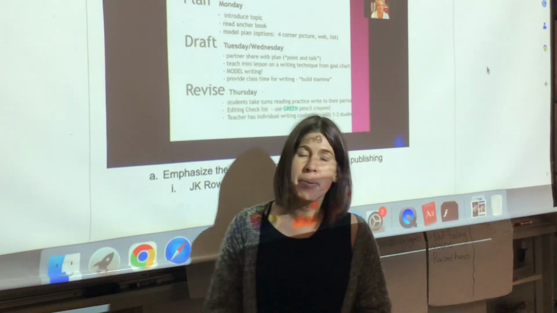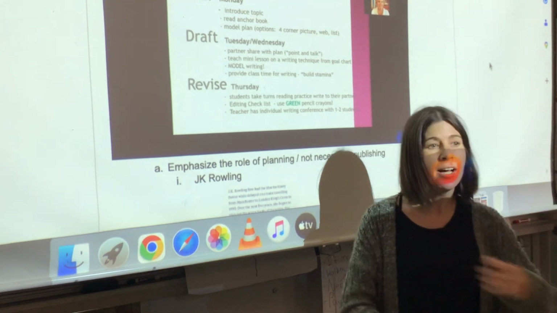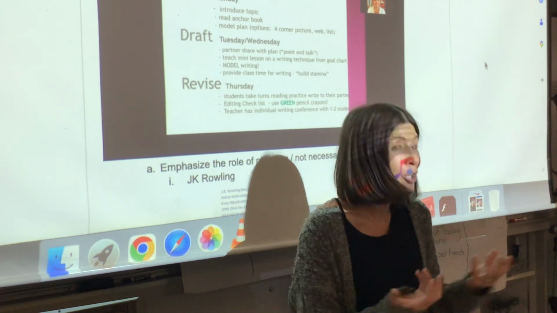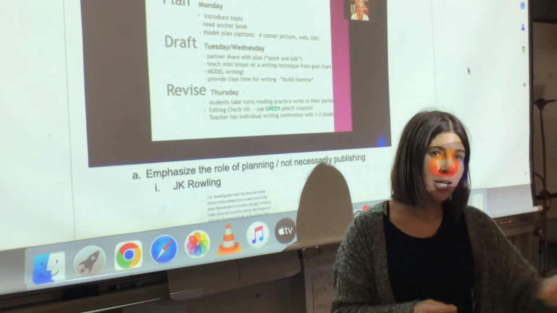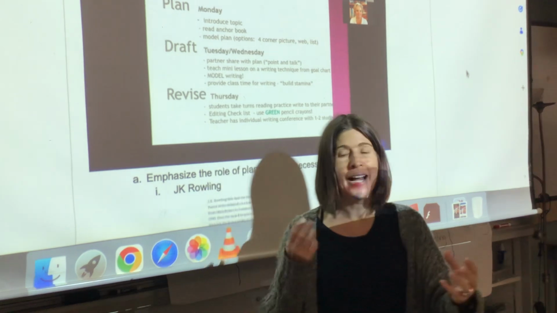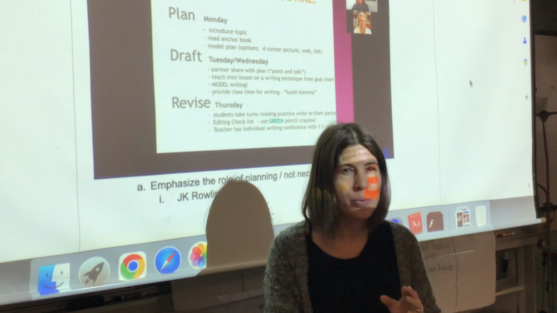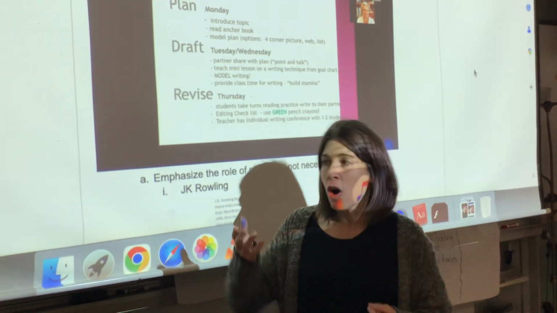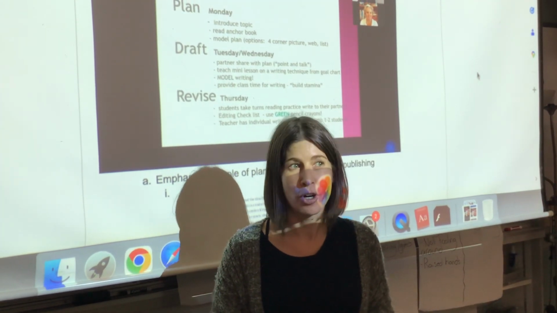Once we get to that publish phase, when it comes to proofreading, editing, I have them edit themselves, but then something I have them do, and it's a little uncomfortable, but it works well, is if I have a partnership, I have the other partner read the writing to the author. And so that other partner can be like, I think this word's spelled incorrectly, or maybe this is a bit confusing. We talk about being polite and about how all published authors have editors. We need other people to help us make our writing stronger.